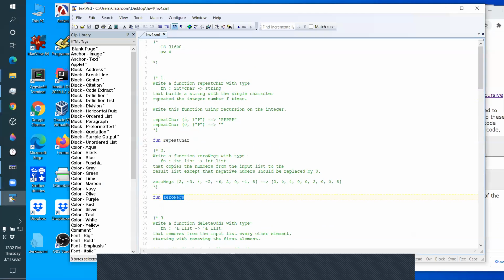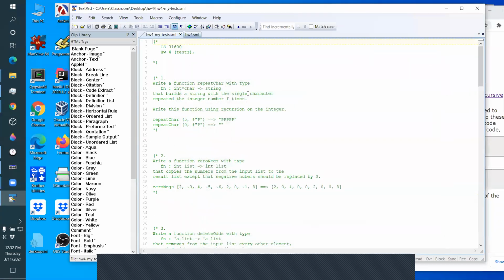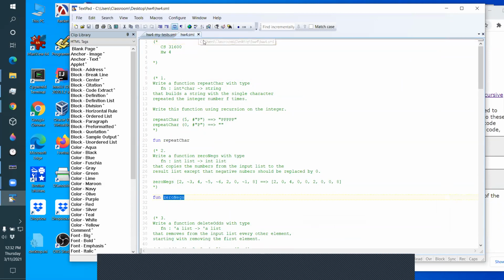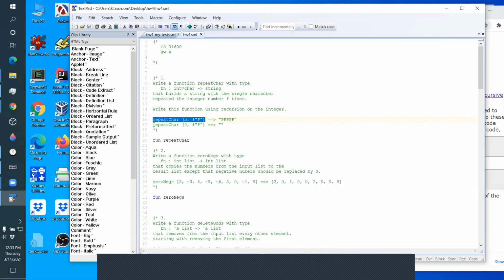The other thing you have to do is test your code. There's a test program here, and this time I want you to write the tests. For example, for problem one, I gave you two examples, so you might as well make those tests and make sure that you get those outputs.